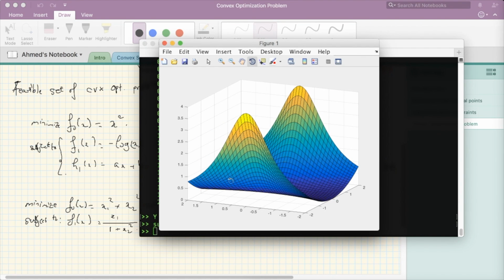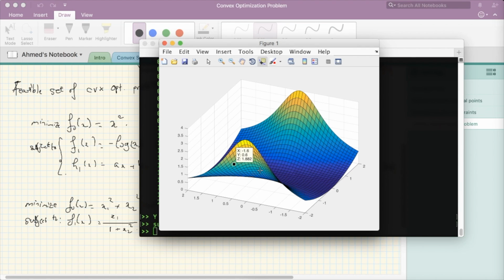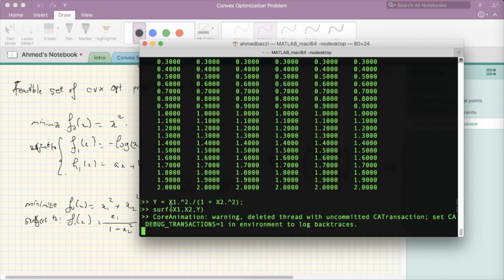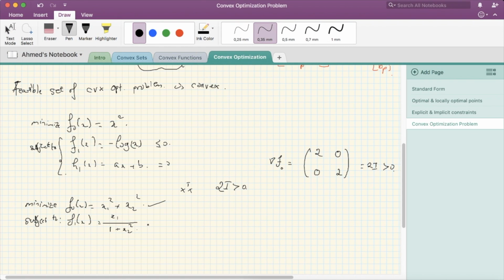Take those 2 points right here. We pick this and this, right? The line is going to be below the curve. So it means it's not convex at least. Now take those 2 points here, the line is on top. So it's switching, convex, concave. So there's no way to insert a negative and say, hey, I can convexify it because it's concave. No. Doesn't work. You can also prove it using the Hessian, that it is not convex, right? So this guy is not convex.